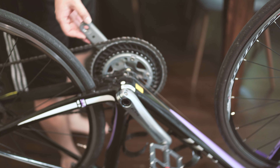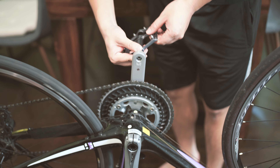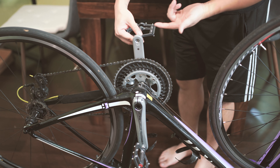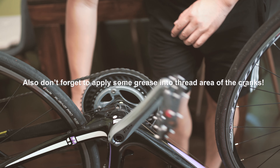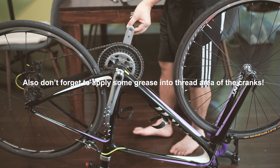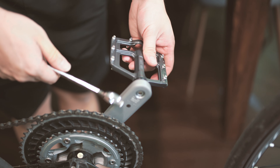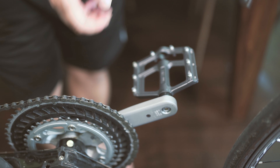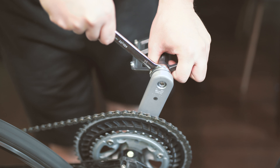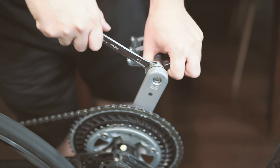Now I'm installing the drive side — CRR. Installation is the opposite of removing, so for the drive side I'll turn it clockwise. Once the thread is lined up it's super easy to turn. Anytime you feel resistance, something's wrong — there might be debris inside, so clean the thread and make sure you have the correct side. Now it's mostly tightened; all I need to do is use the wrench for the final tightening. Sometimes it's at an awkward angle — just find a good pivoting point so the bike doesn't move around, then hand-tighten it.